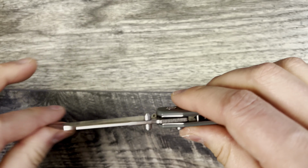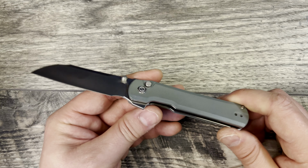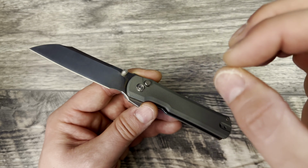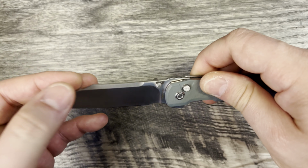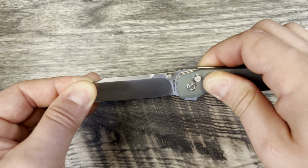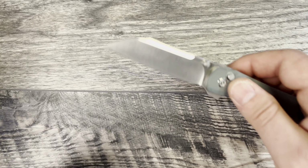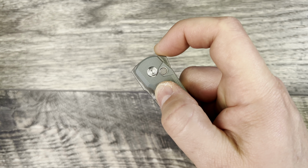And it could be that this just needs to be taken apart. Who knows how much it's been fidgeted with or handled before me. Could be that it just needs a little bit more tension added to the spring to make sure that plunge lock is being pushed all the way out and that it's not laxed, and that that's what's allowing it to rock. But I can feel it clicking just a little bit right here. It's not my knife. I'm not going to take it apart. I'm just going to pass it on knowing that that is the case.